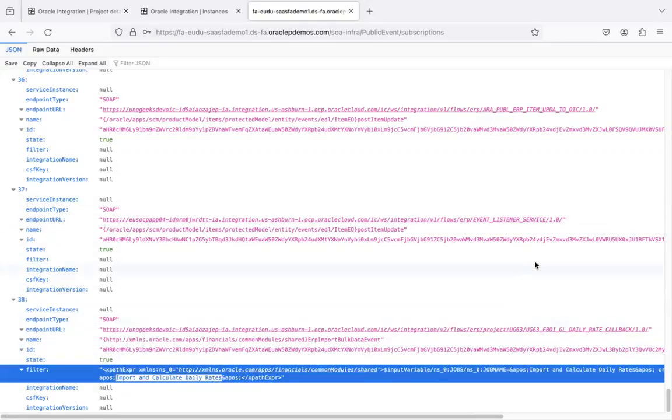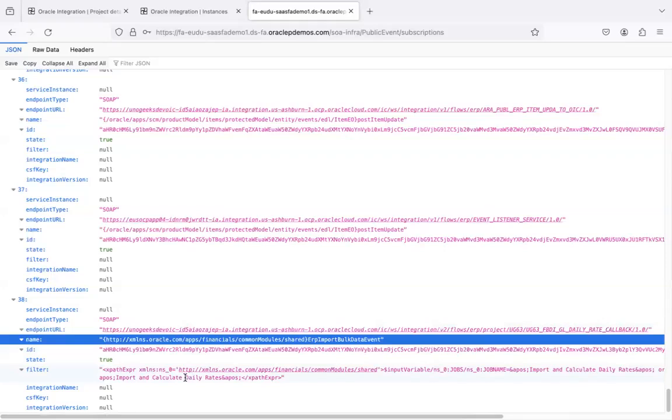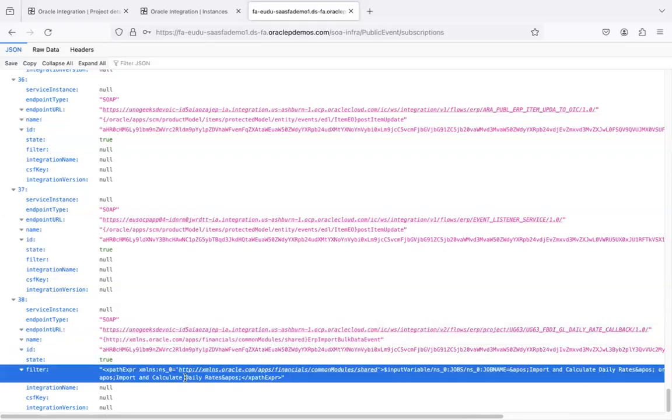So you need to create another callback service for journals. The callback service will be per business object. So you need to have different callback services for every business object, guys. This integration will be triggered only when you load an exchange rate file through an integration in OIC, because that's the only scenario where this event will be raised with this import job as a context.